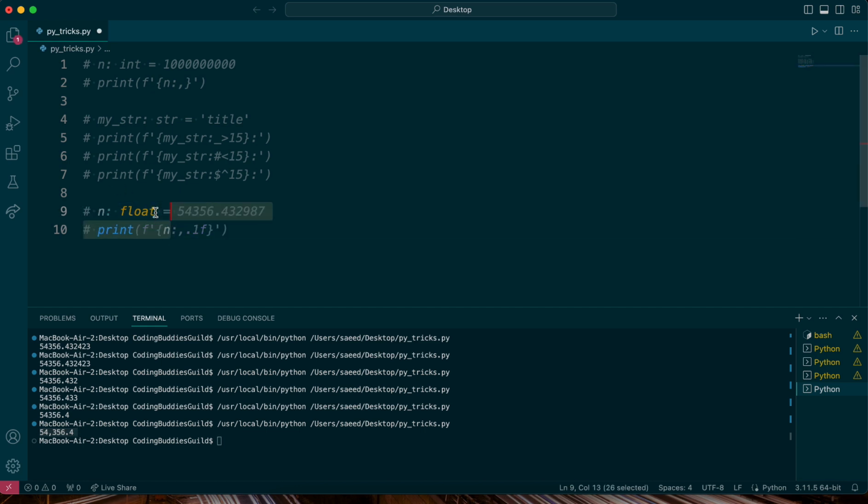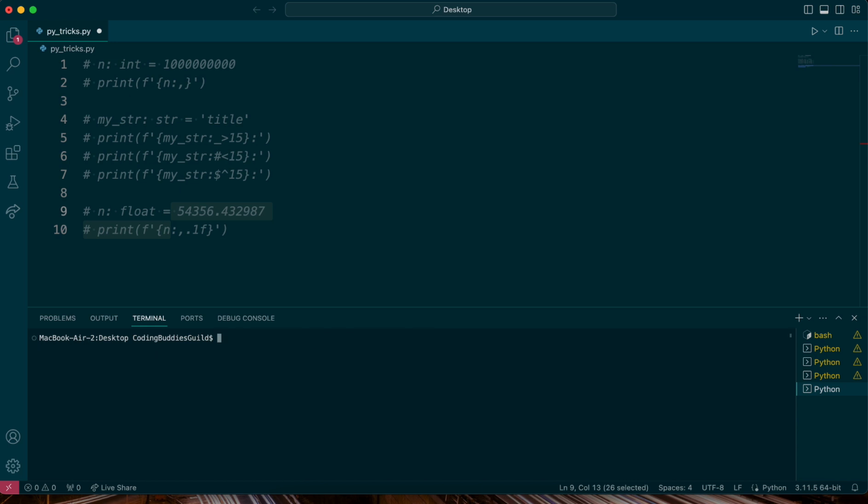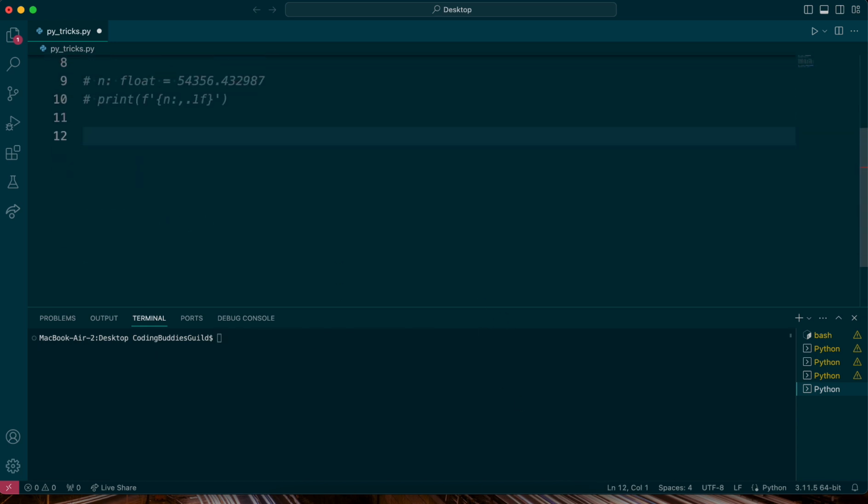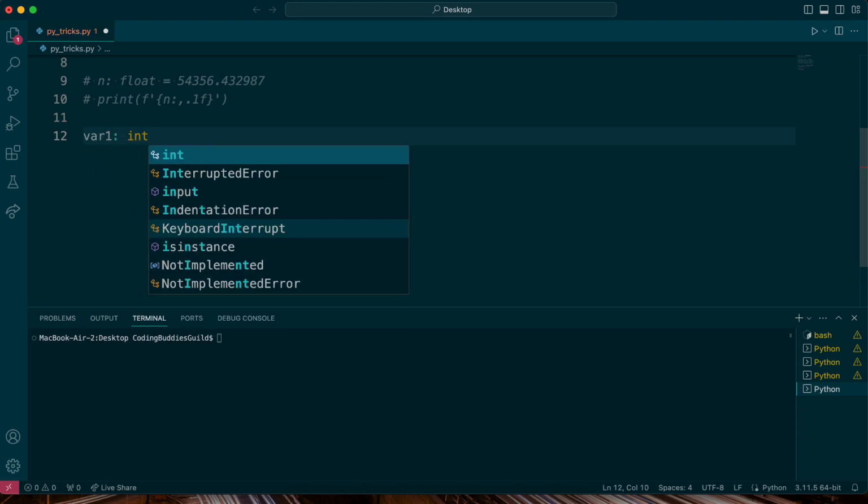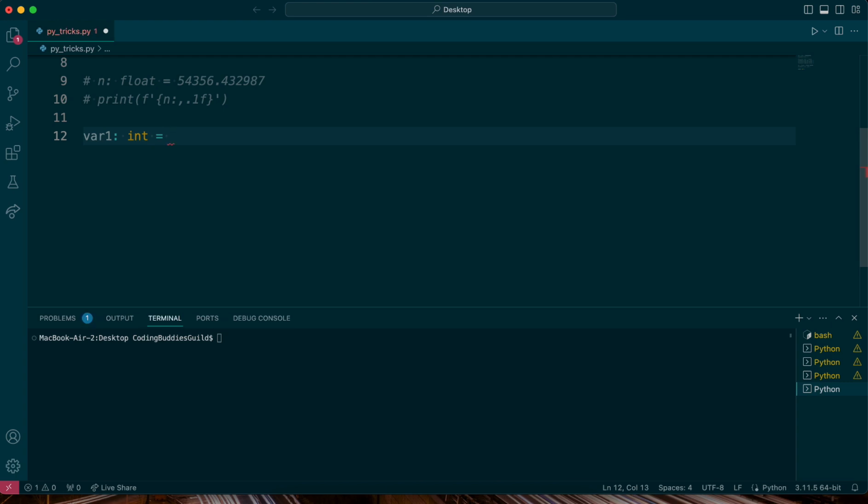And let's comment this out, clear this part. And now the last one, and I think the one that you may have not seen before, is that let's say that you have a string, or no, actually let's do some calculation, right? I want to go, I don't know, variable x type integer equals, I don't know, 20, right?